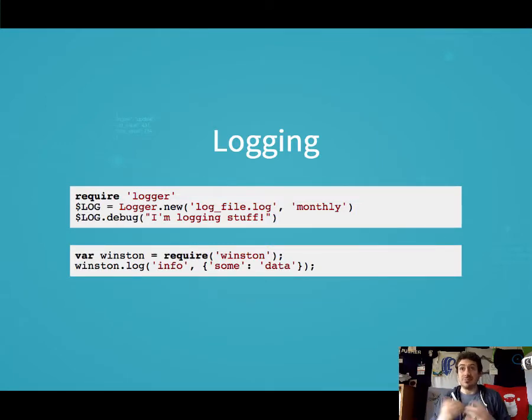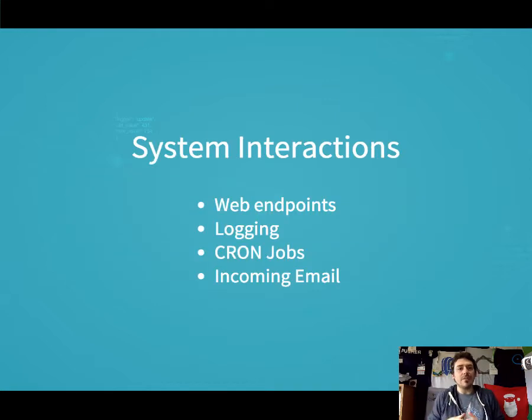Logging. Now it's a really simple example, but you're logging information for a reason. You're logging information at different log levels. So if you're logging something at, say, the info level, then surely that data is potentially interesting to expose and to do something with. Maybe the information at different levels is also interesting. So anytime that you're logging, that's an event that you could potentially expose and do something with. So the system interactions are things like web endpoints, logging, cron jobs, incoming email, all sorts of things. Anytime that two systems are interacting with each other, or two components within a system.